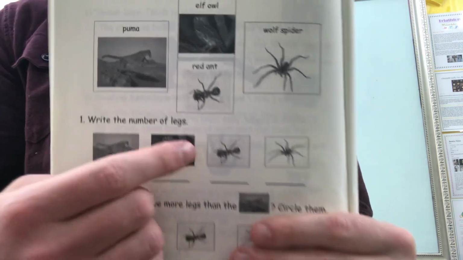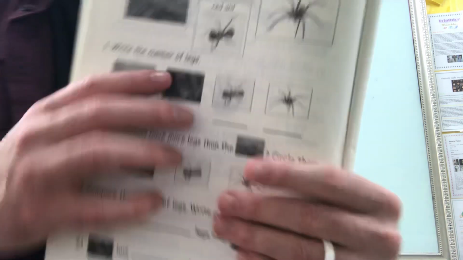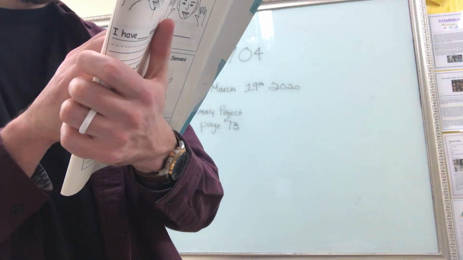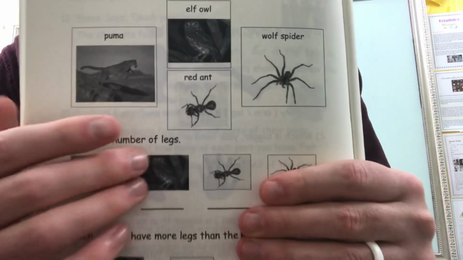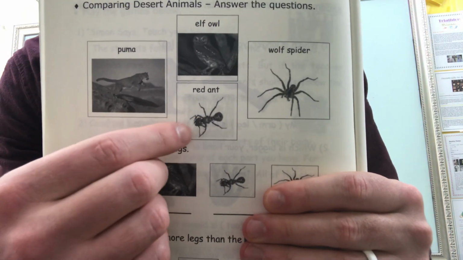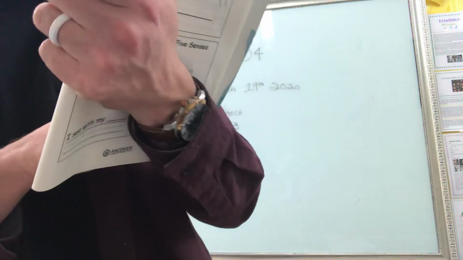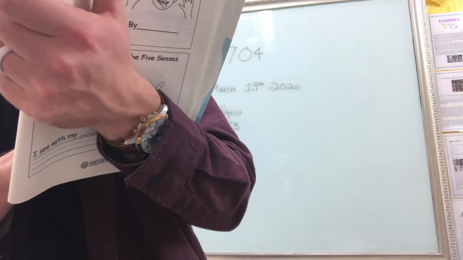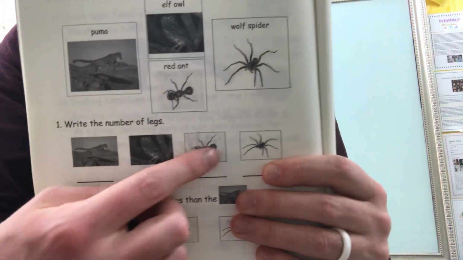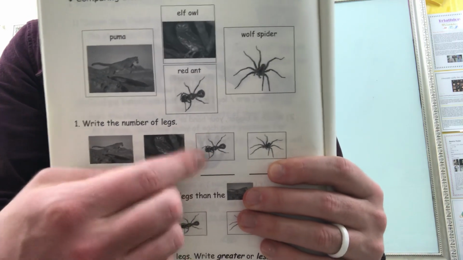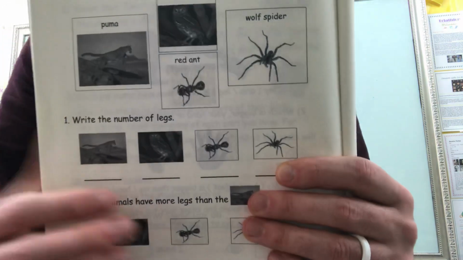Let's go to the ant. The red ant has, I think it's, let me just double check that. Okay. Well, in this picture, I can only count 1, 2, 3, 4, 5. I thought they had 6 though. Yeah, okay. In this picture, there's only 5, so make sure we write 5. There's supposed to be 6, but the picture only has 5.